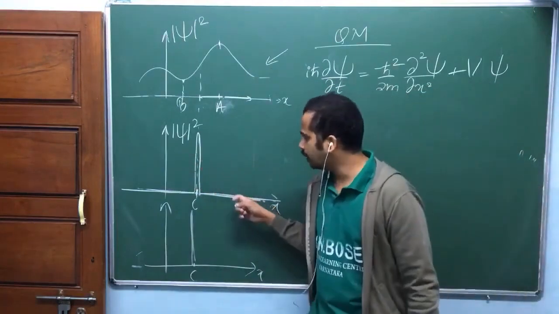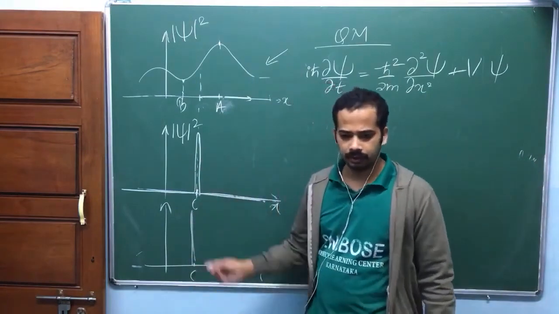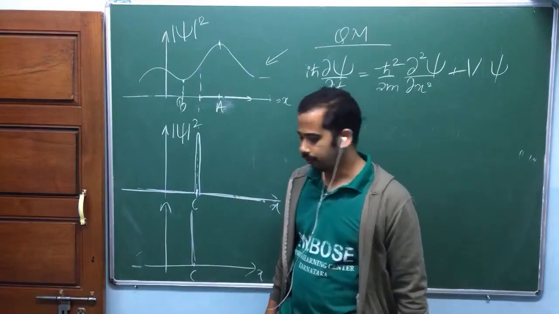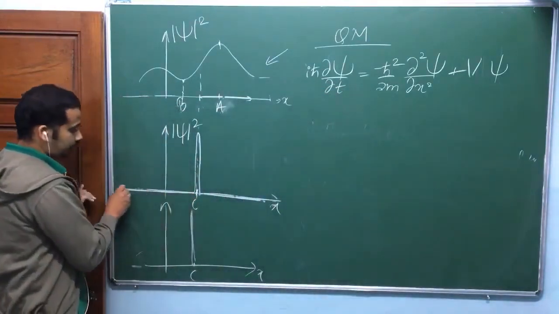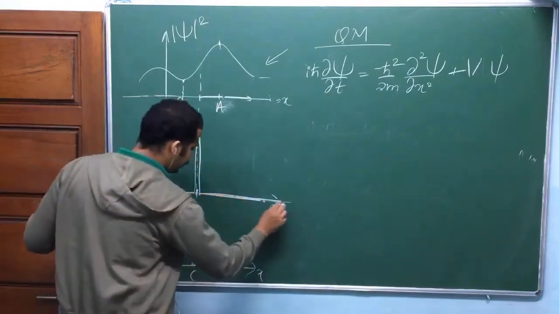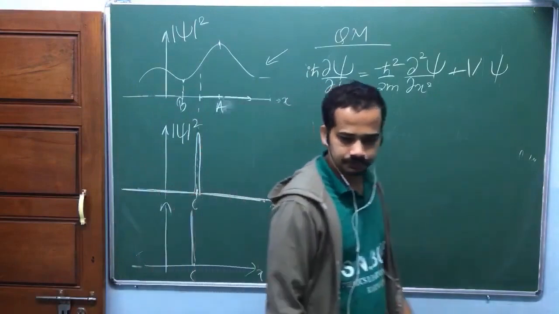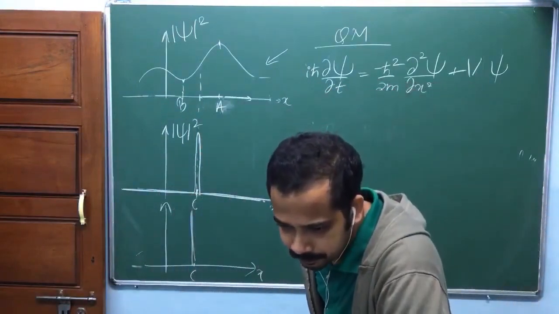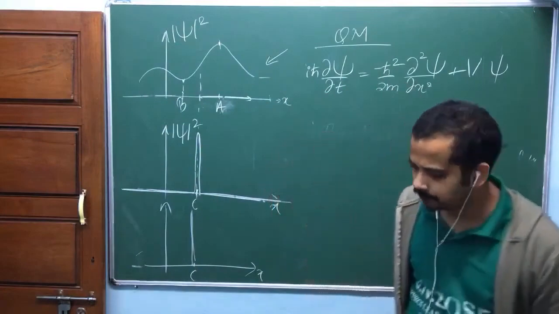So that's why the second measurement should be done soon after the first measurement, a quick measurement, so that you will get the particle somewhere at C only. But you should remember, you have done the measurement on the system where the probability is 0 here, 0 here. That's why you should get the particle somewhere there only. Are you getting my point? This is a principle. Sir, when I found a particle at C, then what about momentum?